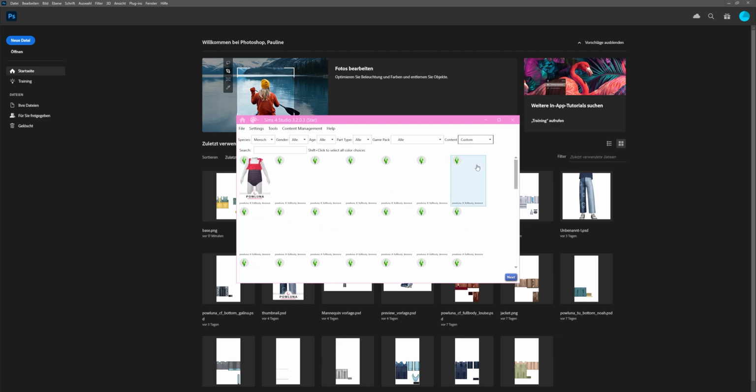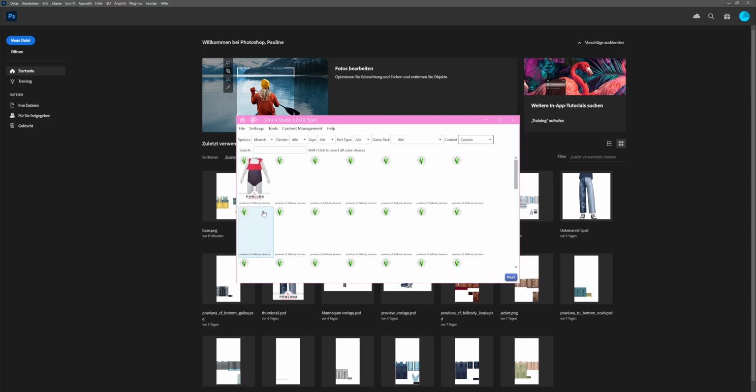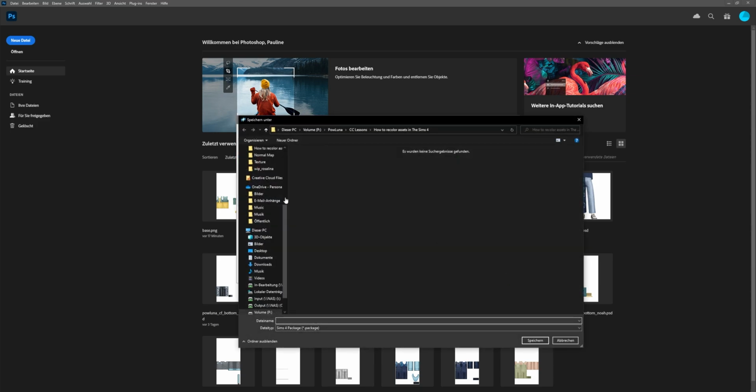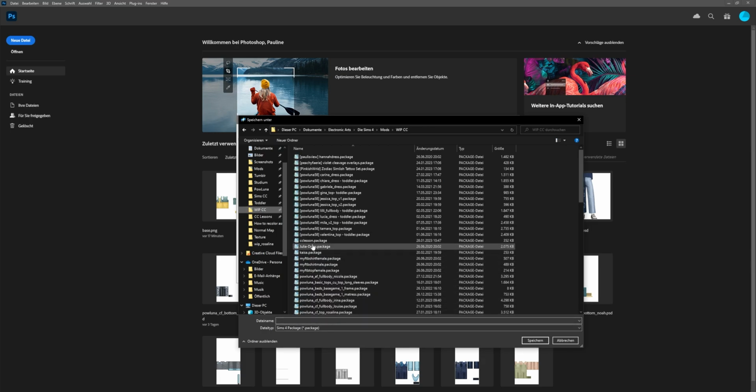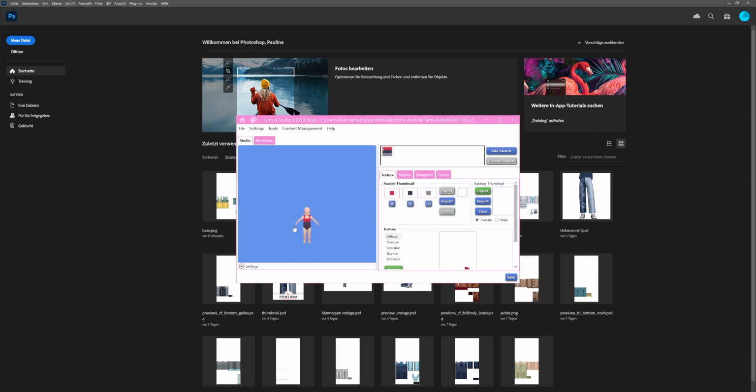We select Create CAS Standalone and have to pick the asset we want to recolor. In the filter option Content, choose Custom, and everything you put into your Sims 4 Studio mods folder will show up. Now select the CC you want to recolor. In my case, I will recolor the swimsuit for toddlers that I made. From here, it's the same as before. You have to create a white base texture and then you can design it as you wish.